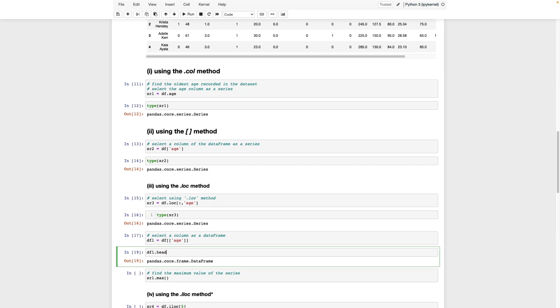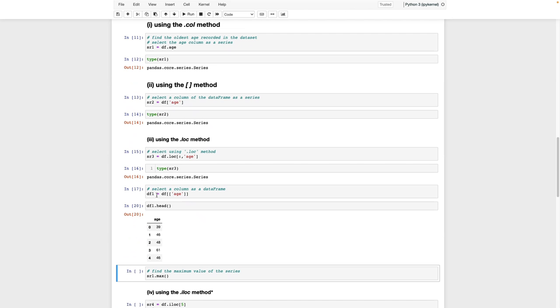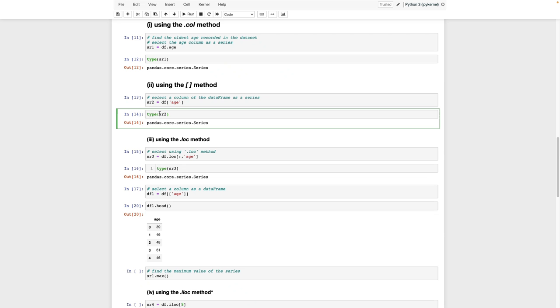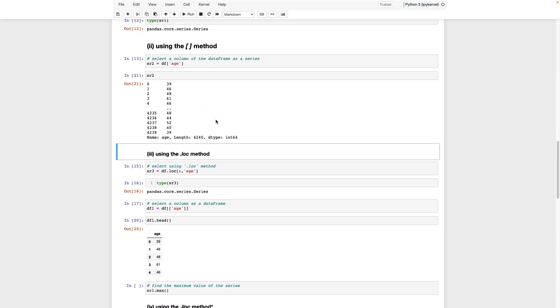Just like our original data frame, if we looked at the printout of our df1, this is what it looks like. If we were to print out one of the Series that we created, this is what it looks like. So essentially it is the same in that you have a list of values that are being stored, and you also have an index or a marker that is identifying those values, and you can use those markers to select from the Series the actual value of interest.